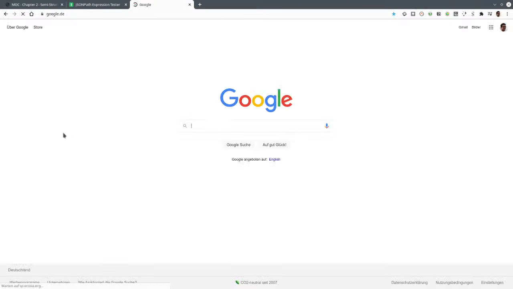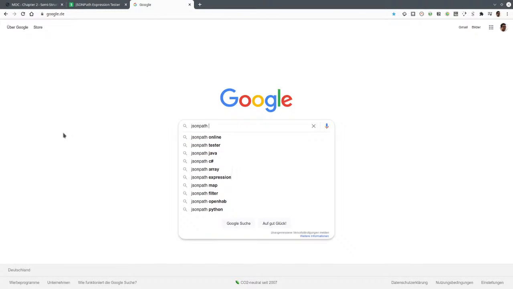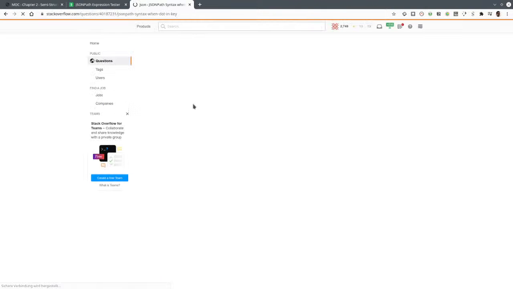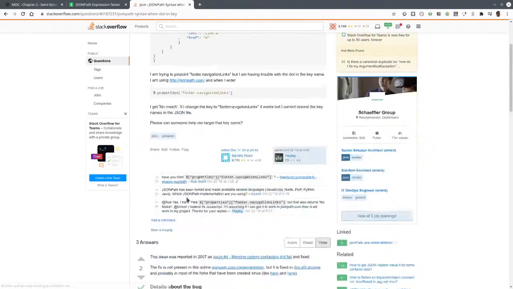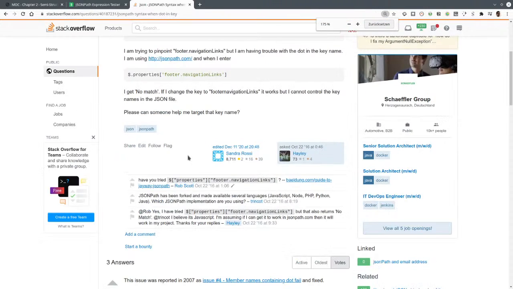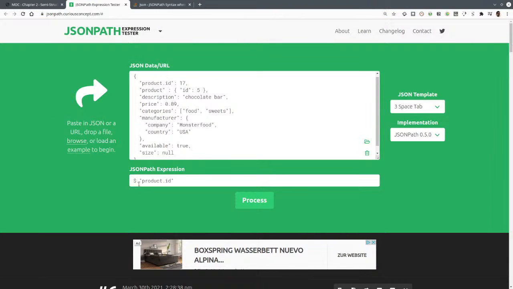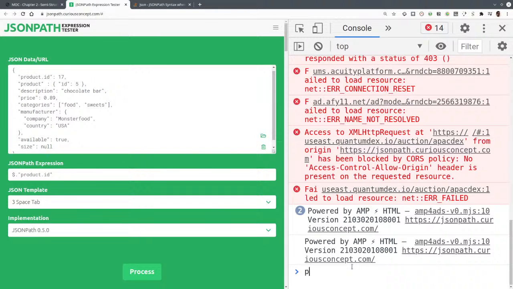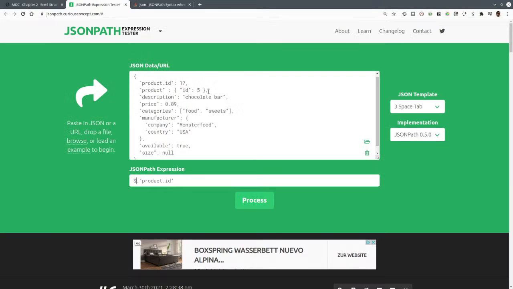So, JSONPath dot in key. Syntax when dot is in key. Similar to JavaScript, use the box brackets. So in JavaScript, we also had the alternatives to say product. That is not in this anymore.